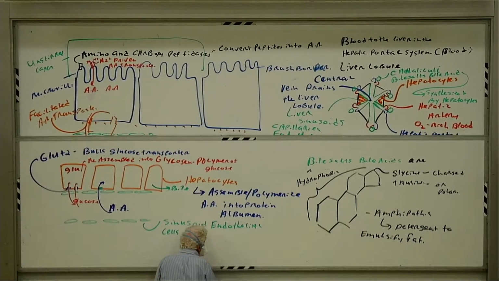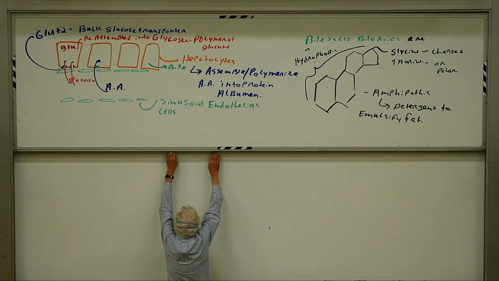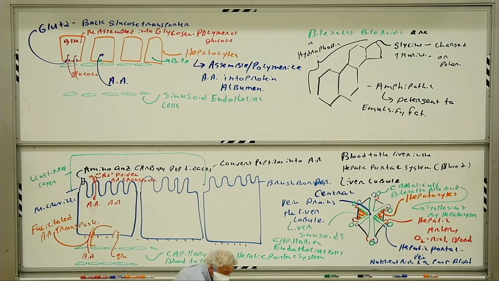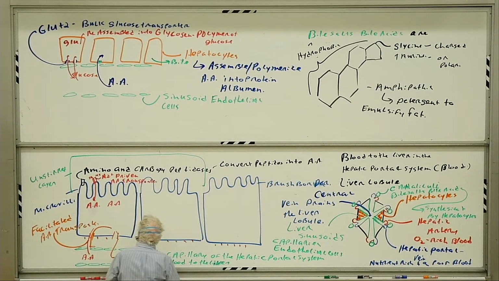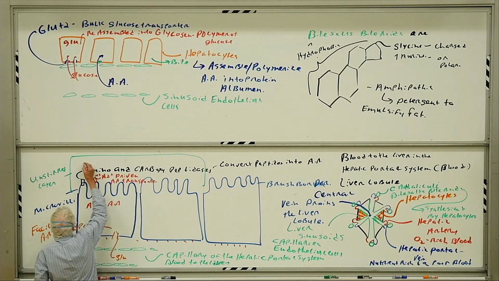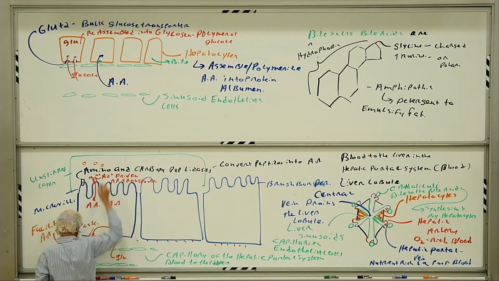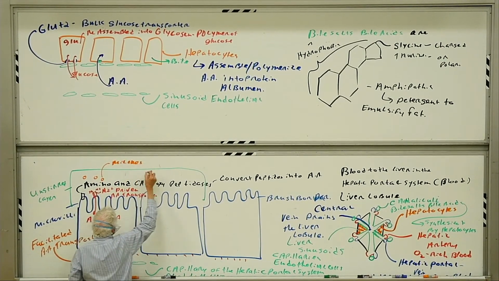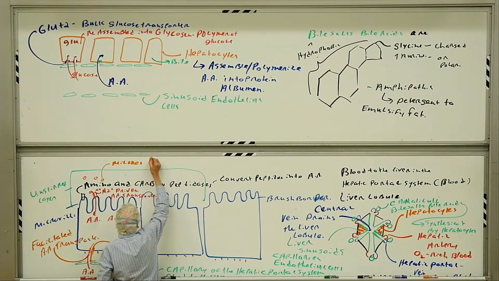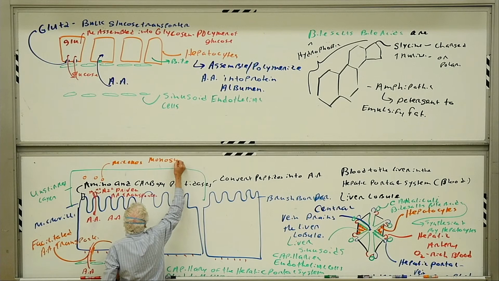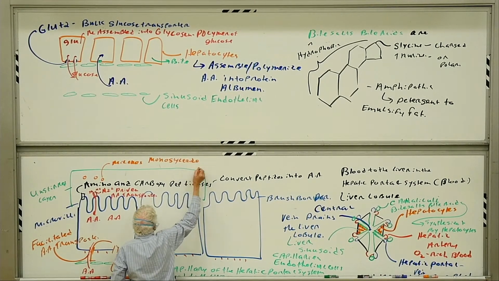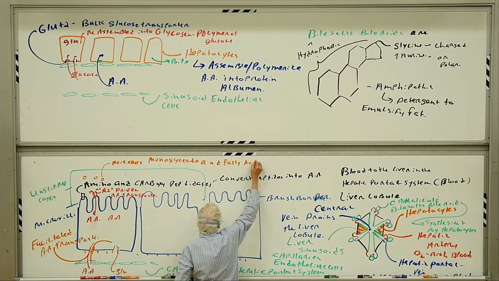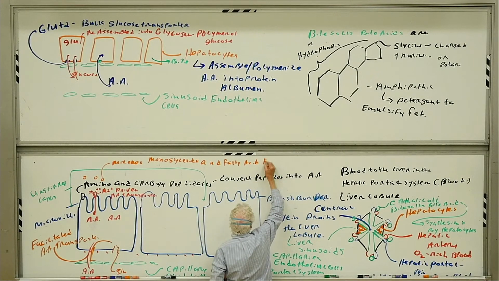So again, we'll go back to this image. Remember that the pancreatic lipase is working in the bulk phase. And what's going to happen is we're going to get these BBs, effectively, which we're going to now label as micelles. Now, micelles are composed of monoglycerides and fatty acids, emulsified.